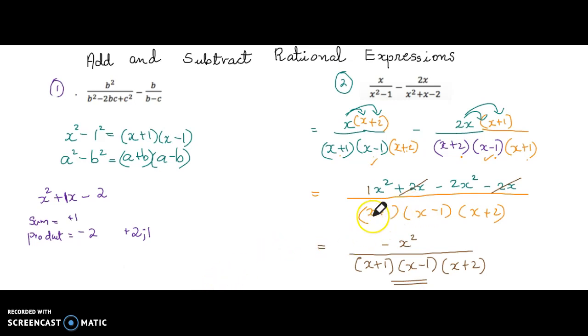So remember, even though this looks like a lot, it's really not a lot. All you have to do is factor the denominators, or whatever is given to you. Write it in factored form first. Then make sure that you supply any missing factors that will make both denominators the same. This side had x plus 2 missing, so I supplied that. This side has x plus 1 missing, so I supplied that. Then we multiply the same thing on the numerator and denominator, distribute, simplify, and write the answer in simplified form.